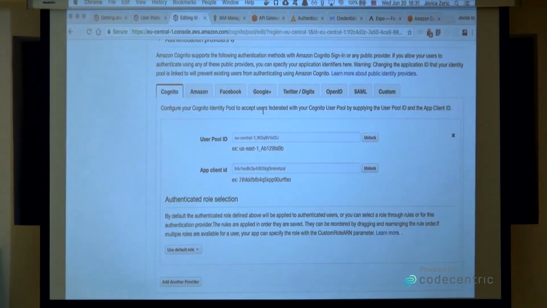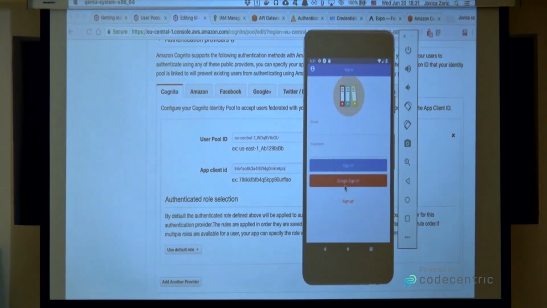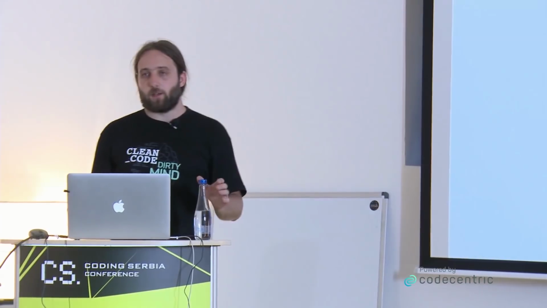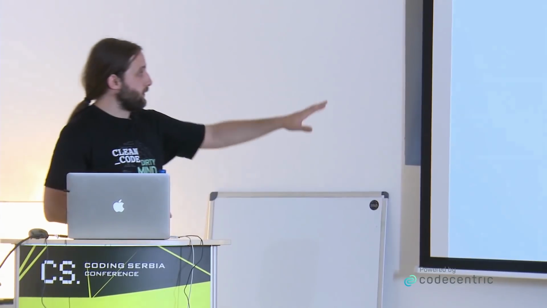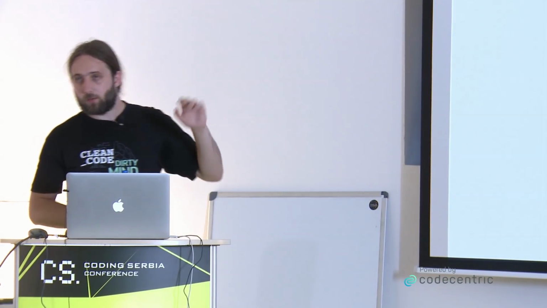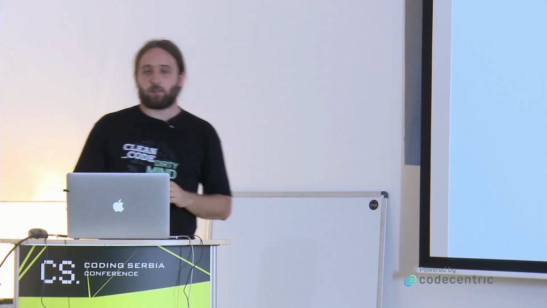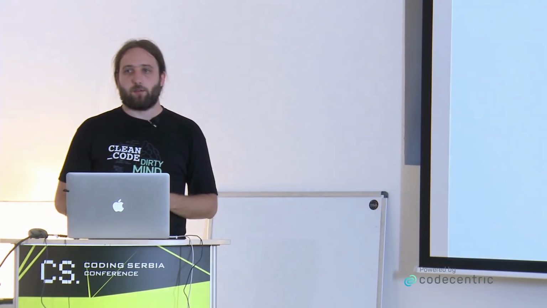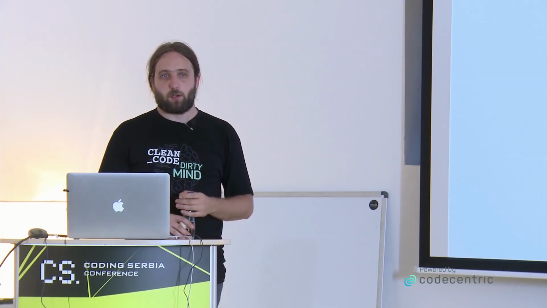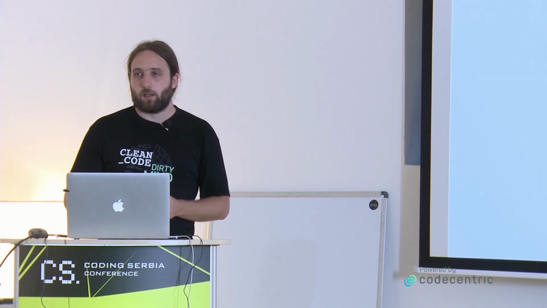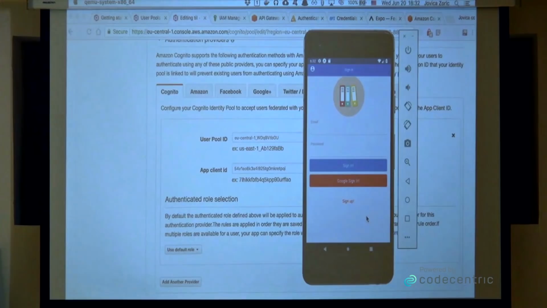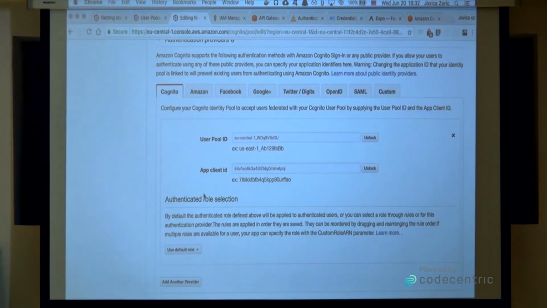I think you already saw it, right? You can use Google to sign in. When I first started, I didn't activate the Google sign-in, only sign-up. And when I talked to my colleagues, they asked me, okay, but can I just use my Google account that we use in the company to sign in? I said, okay, yes. Activating this was pretty easy.